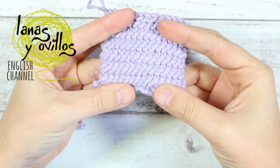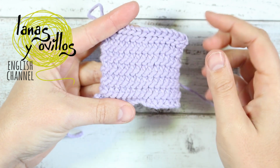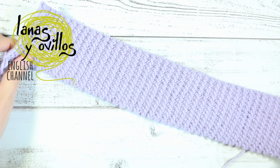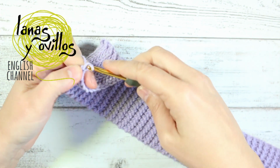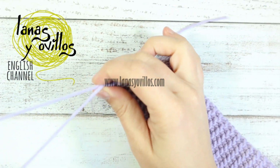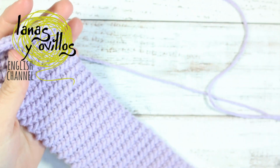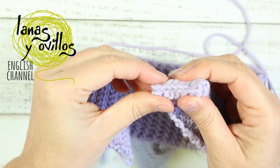Continue making the crochet garter stitch to have the size of the headband that you want. Cut the yarn, leaving a long tail. And then place the headband like this.